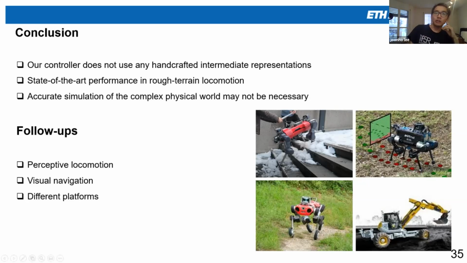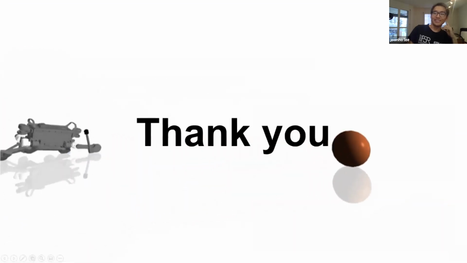During this work, we went to so many different places in Switzerland. We went hiking, we went to caves, and many other places. During the experiments, we collected some image data from the onboard camera and some trajectory data from the robot. So we have a bunch of unlabeled data. What we are trying to do these days is make a visual navigation system using this data. Also some people are trying to implement a similar controller on other platforms like ANYmal on wheels or an excavator in our lab. That's all from my side. Thank you.